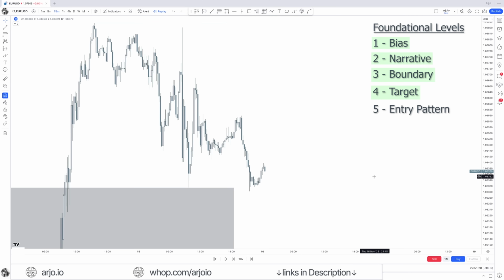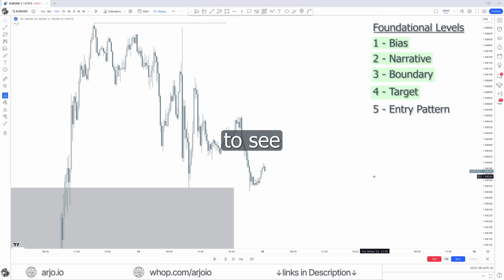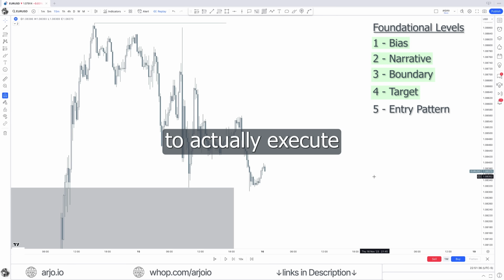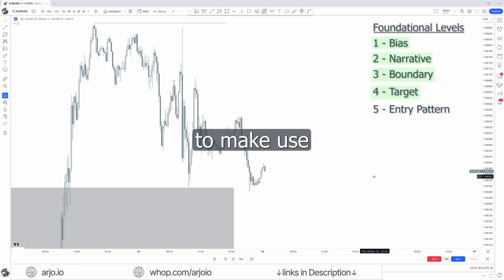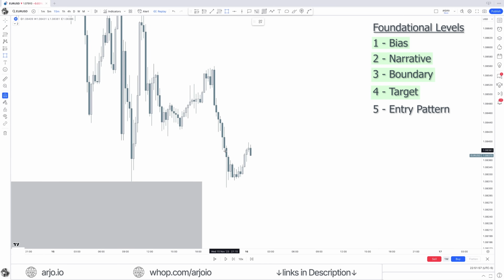Now, what do we use as our entry pattern? An entry pattern is very funny actually, because it's the same exact thing as you would like to see on the higher time frame. The only thing you're doing is you're going into the lower time frame, most likely, and you are now looking to actually execute on the trading idea. This is also where we want to make use of kill zones, again referring to the time and price video. So right here we had our sharp turn, and now I'm referring to the previous video that we had. You don't need market structure shift, you just need fair value gaps.